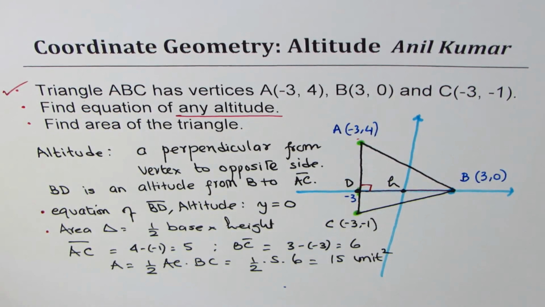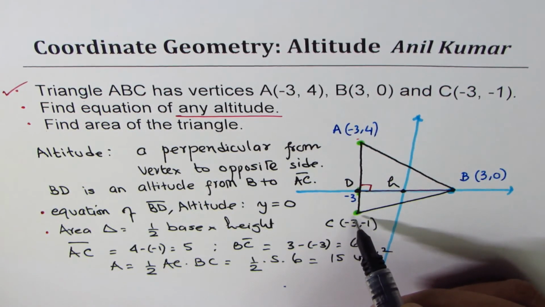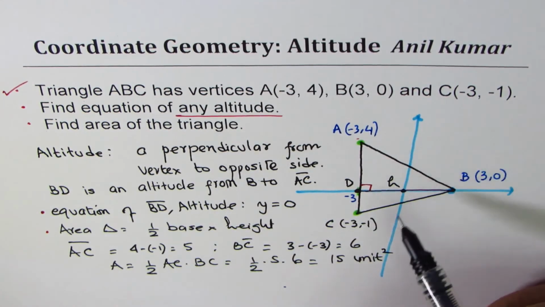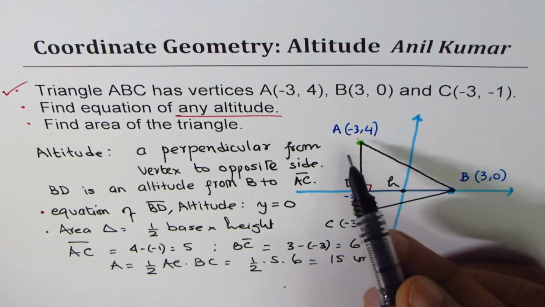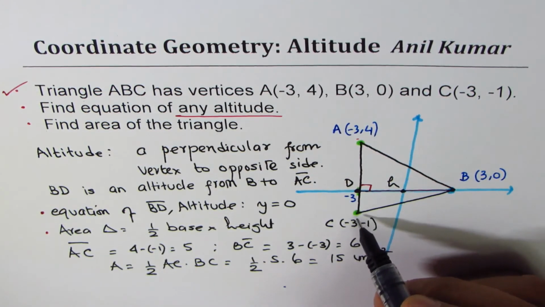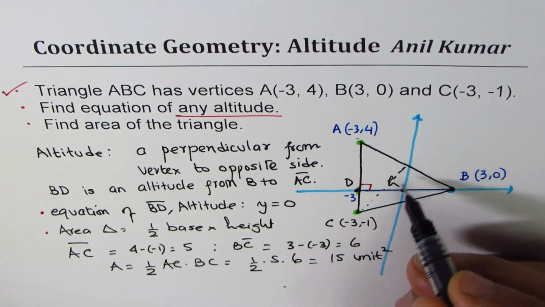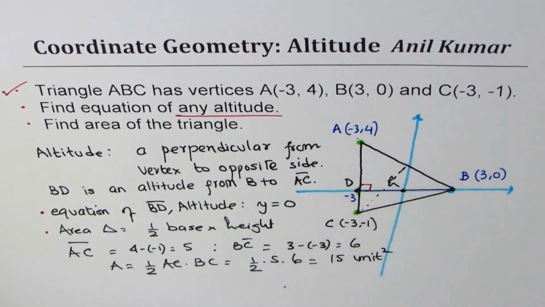However, this could be very tricky if you take point C as the one to find the altitude, right? So in the next example, we'll not have such a simple scenario. We'll take a point like C and then find the altitude from C to the other side, right? So that is what we are going to do in the following video. I'll encourage you to look into most of the videos in this list to really understand how complicated questions could be of the similar kind where we are trying to find the altitude and then the triangle area.